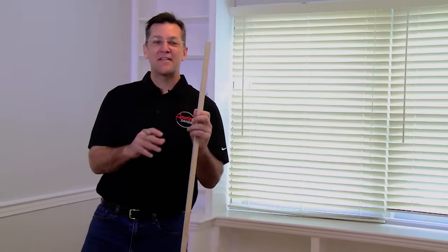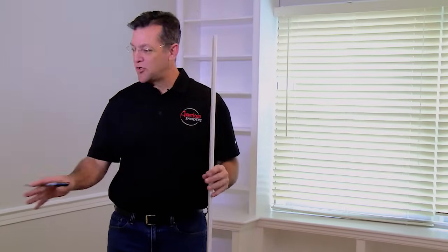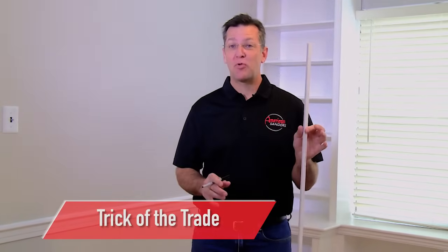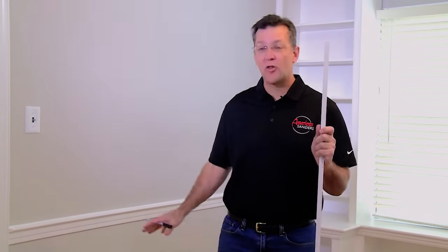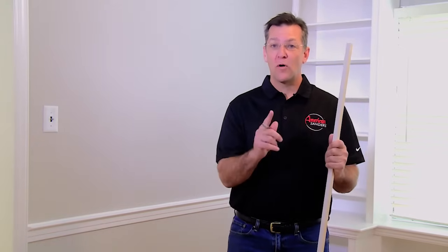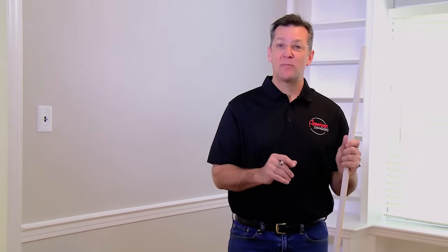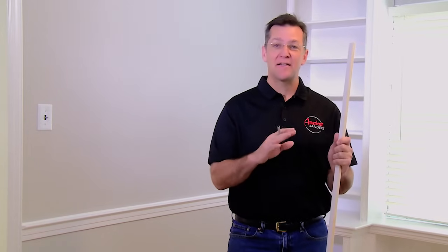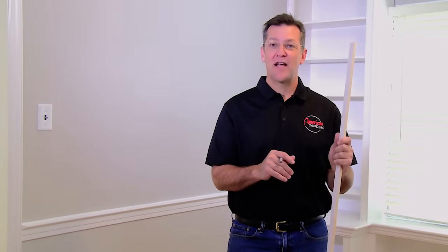So our project has a 3/4 inch quarter round used as shoe molding all the way around the room. Trick of the trade, you can do one of 2 things. You can either leave this shoe molding in place and actually use the edger and edge all the way up to it. You don't have to then worry about removing any of this molding. Or you can remove this molding and then not have to edge exactly all the way up to the wall. That'll give you a little bit of a margin of error when you're running that edger around the room. You put the shoe molding back in place, nobody's going to know how close you actually got to the wall.